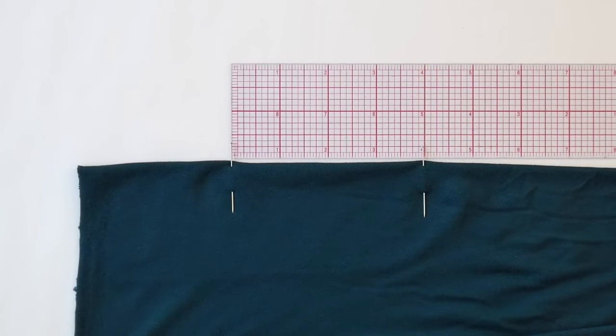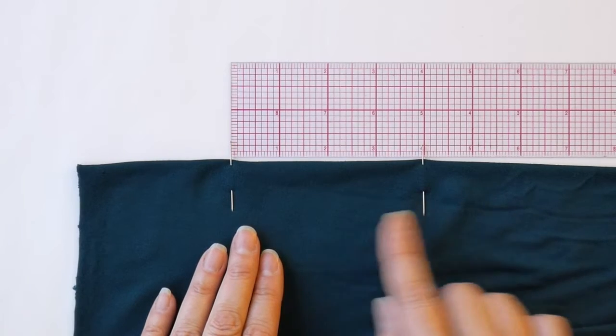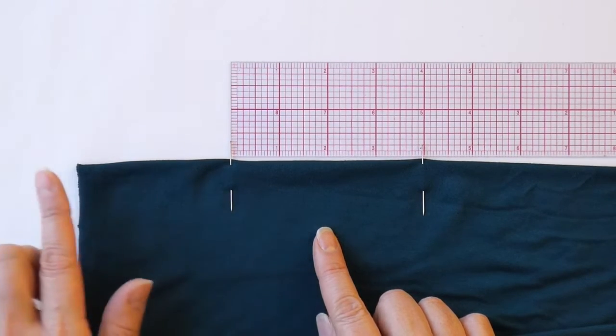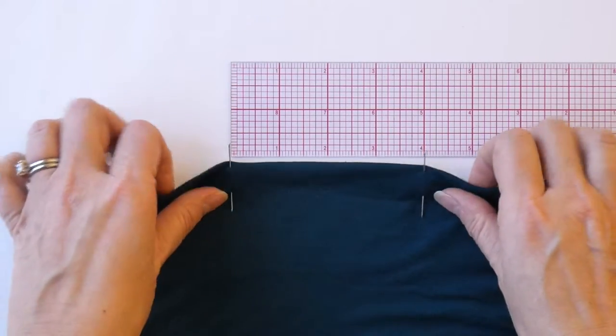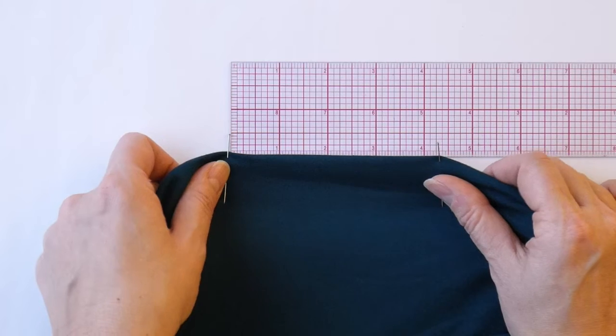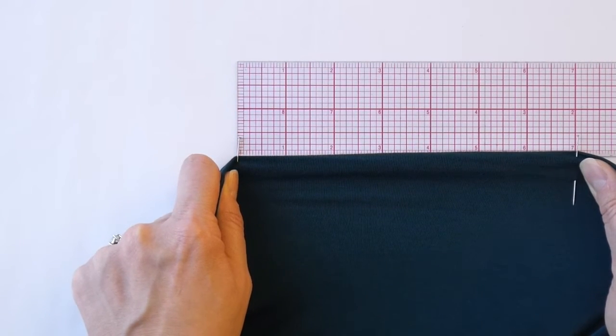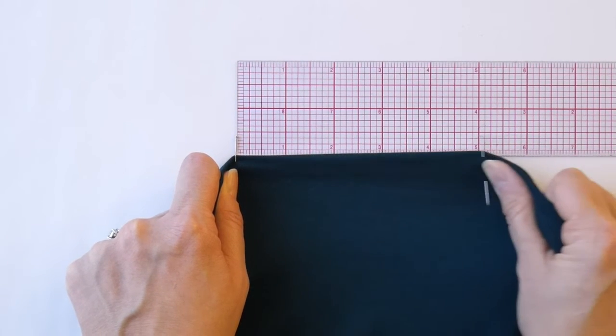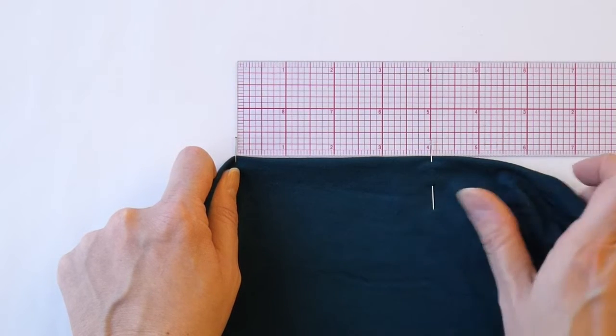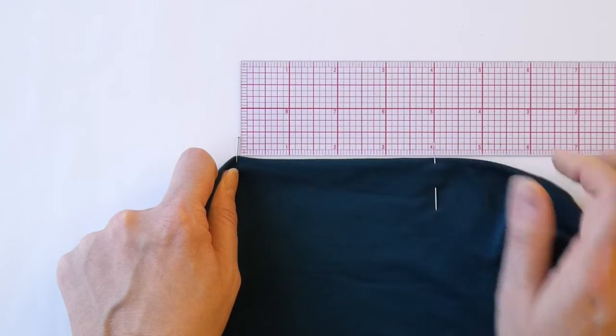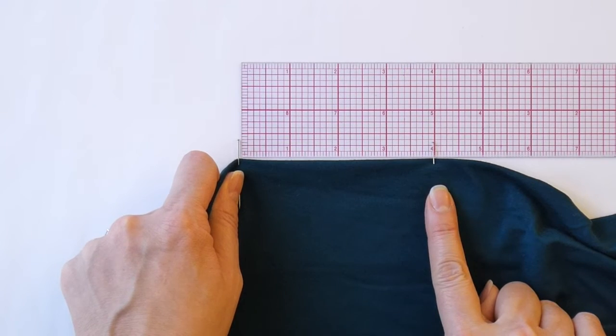I just wanted to go over the concept of stretch recovery. You can see here I still have my fabric set up for determining the stretch ratio of the crosswise grain. I have the first pin set at about three inches away from the selvedge edge and the second pin is four inches away from the first. I'm going to gently stretch the fabric, keeping the first pin at the zero point of the ruler and stretch my fabric gently until I reach my stretch to number. Once I've done that, I can let go of my fabric and see how quickly it returns back to that original four inches. You can see here when I stretch to seven and let my fabric go, it very quickly returns back to the original four inches. This tells me I have very good stretch recovery.